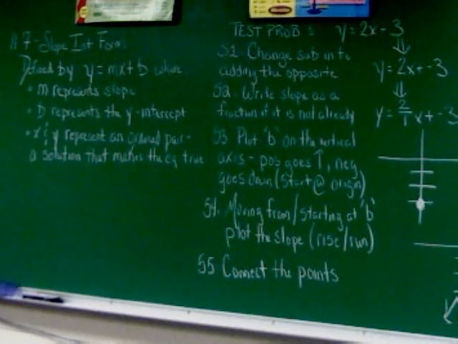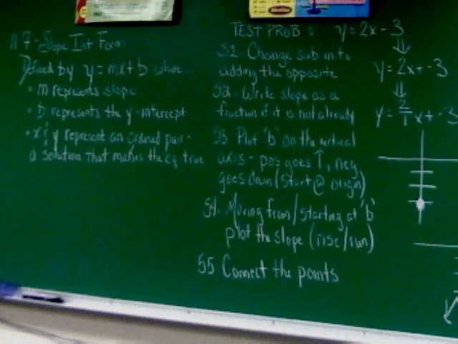Step 2, you're going to write slope as a fraction if it isn't already. Slope is always what shows up in front of the x, that number that's right in front of the x. Remember, slope is defined as rise over run. Well, if it's not a fraction, then everything is just going to have rise to it, and that's going to be a problem because every line is just going to be a line that goes up and down, and that's not worth me teaching it for a day. Slope is rise over run. So this 2 has to get written as a fraction. You know how to write 2 as a fraction: 2 over 1.